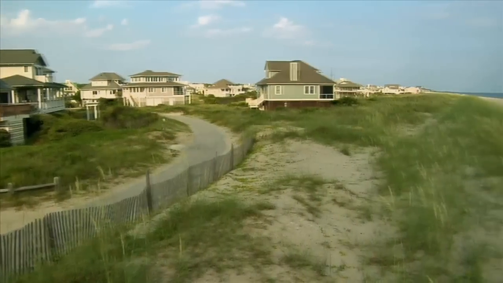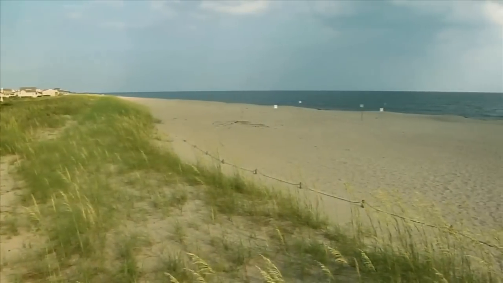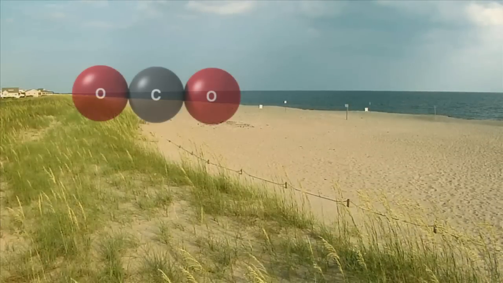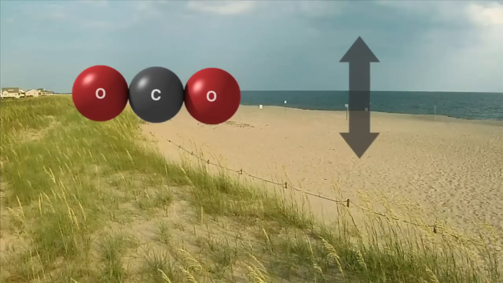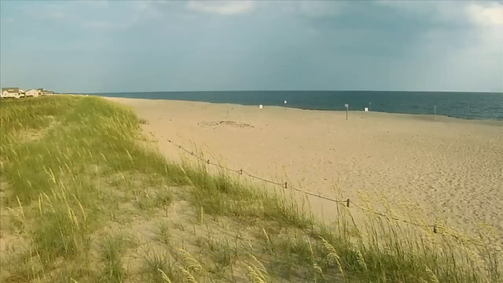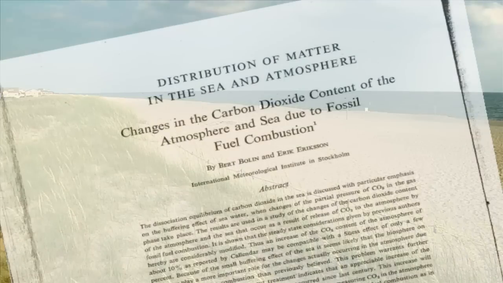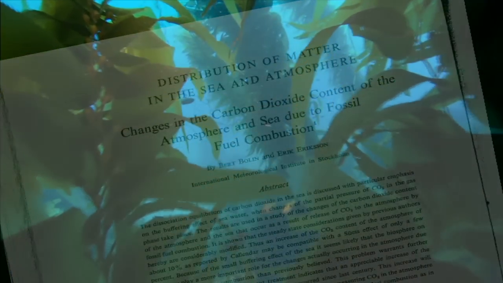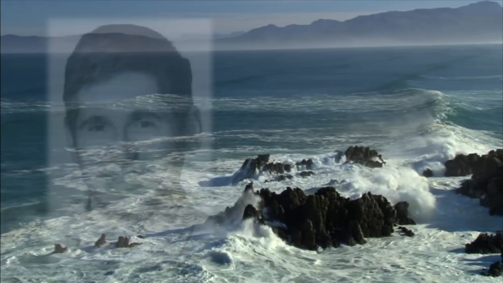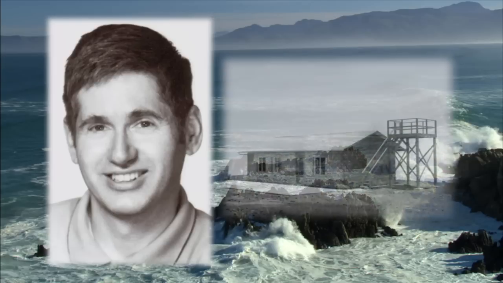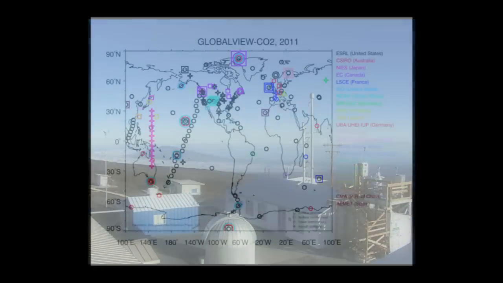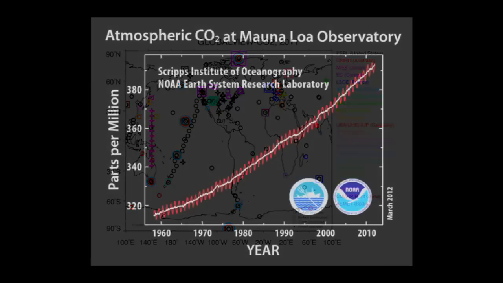Until the 1950s, many scientists thought the oceans would absorb most of the excess CO2 released by human activities. Then a series of scientific papers were published examining the dynamics of carbon dioxide exchange between the ocean and atmosphere, including a paper by oceanographers Roger Revelle and Hans Seuss in 1957, and another by Bert Bolin and Eric Erickson in 1959. This work led scientists to the hypothesis that the oceans could not absorb all of the CO2 being emitted. To test this hypothesis, Revelle's colleague Charles David Keeling began collecting air samples at the Mauna Loa Observatory in Hawaii to track changes in CO2 concentrations. Today, such measurements are made at many sites around the world, and the data reveal a steady increase in atmospheric CO2.